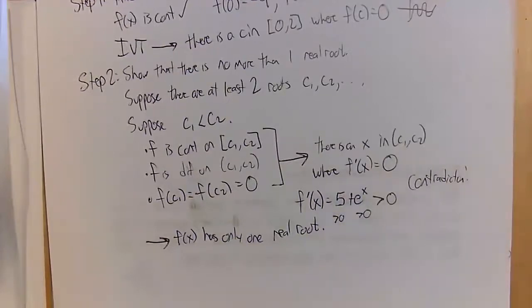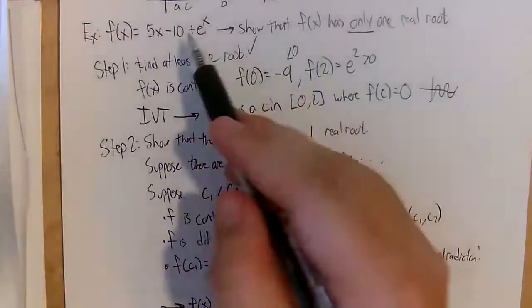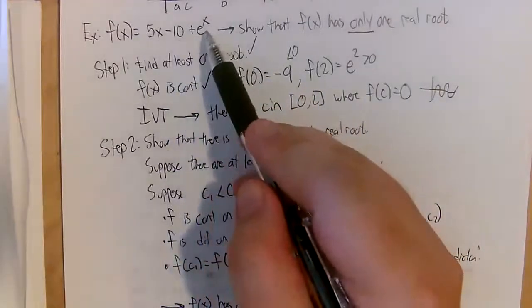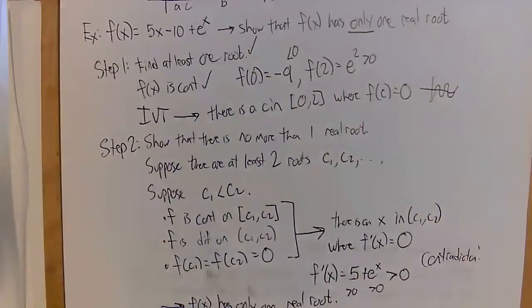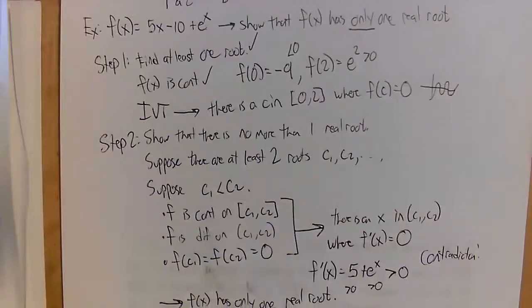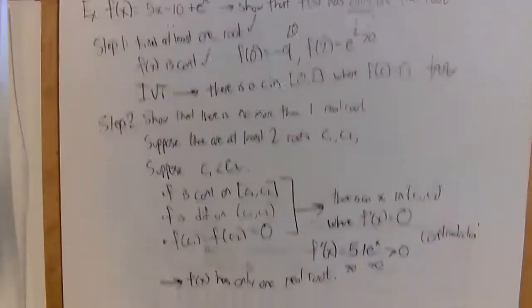We could use derivatives to tell us facts about our function that we might not have been able to get with algebra. Like, for example, we can't just algebraically solve this equation for 0 and see there's only one solution. We can't get any solutions from real algebra for this.